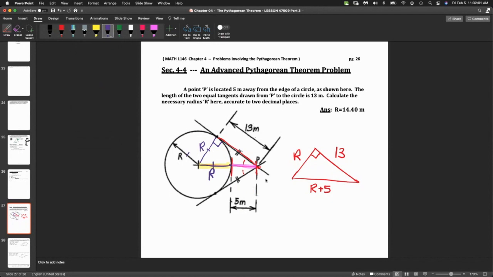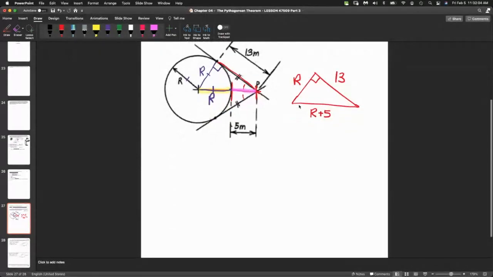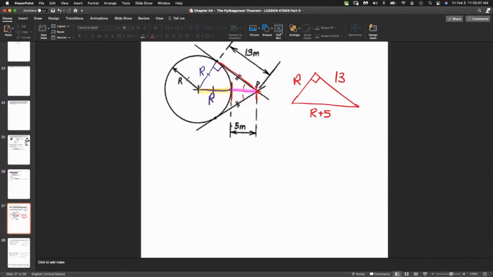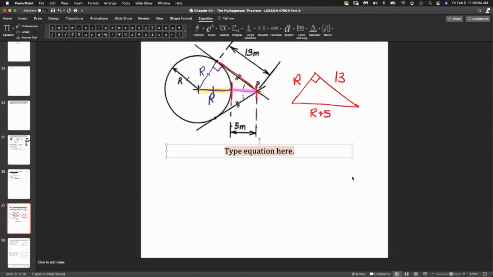Now we're just going to use the Pythagorean theorem to solve for r. Unfortunately, we're going to get into some really crusty algebra here. Although I don't really think there's a question like this on your test, there's not really too much difficult algebra on your test. I might put a question like this or the next ones on your assignment. It could be an assignment question next week, just so you know. So really, I'm just preparing you for not next week's assignment. Sorry, the week after. Not next week. The week after, when you have an assignment.